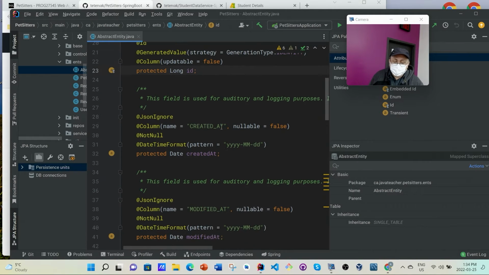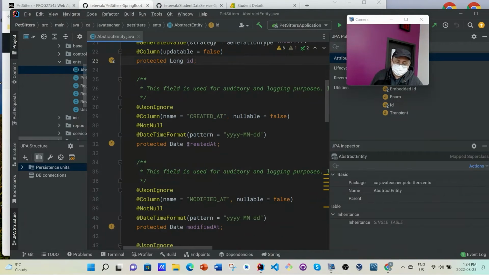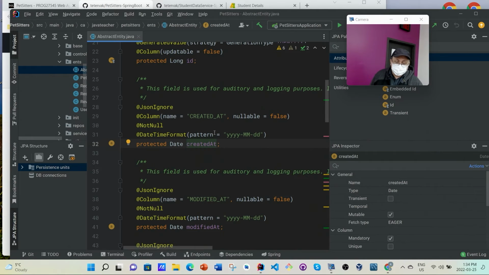Also, she created a date field, a table column named created add. When we add a row, we will insert a field with when this row was added. It is just a kind of bookkeeping option.